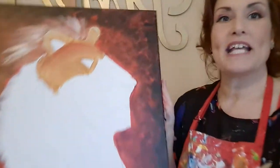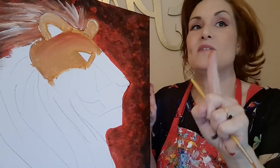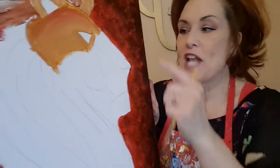Okay, now that I know how to do this, everything we know how to do will make this painting gorgeous. Watch this. Do we know how to outline with paint to make a smooth line? Yes. Do we know how to make one color disappear inside of another color and blend? Yes. That means we can do the rest of this painting very, very easy. Okay, so now we're going to do the nose.